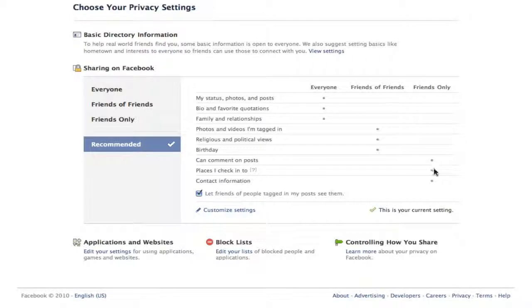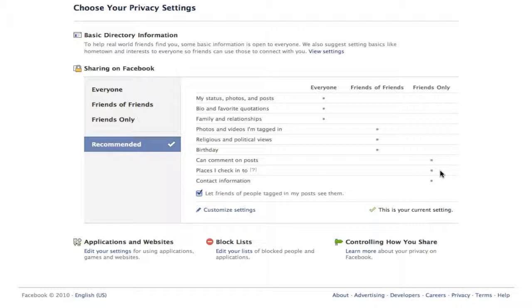This one, relatively safe to say to put between friends of friends, contact information. Considering that this is potentially going to be more of a business-centric page for you guys, I would actually recommend that one be, at the very minimum, friends of friends, or everyone.